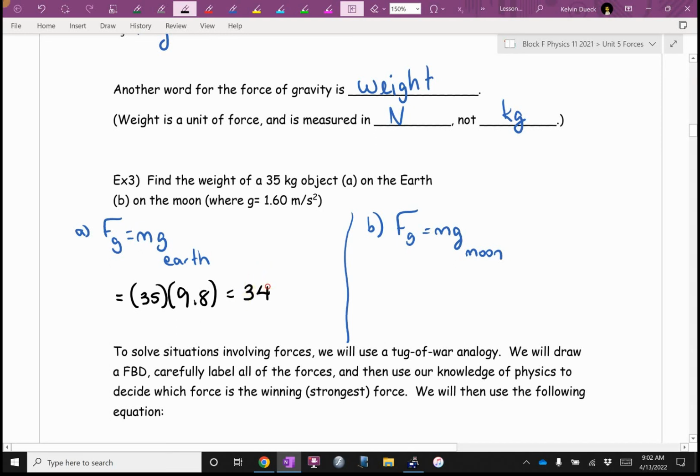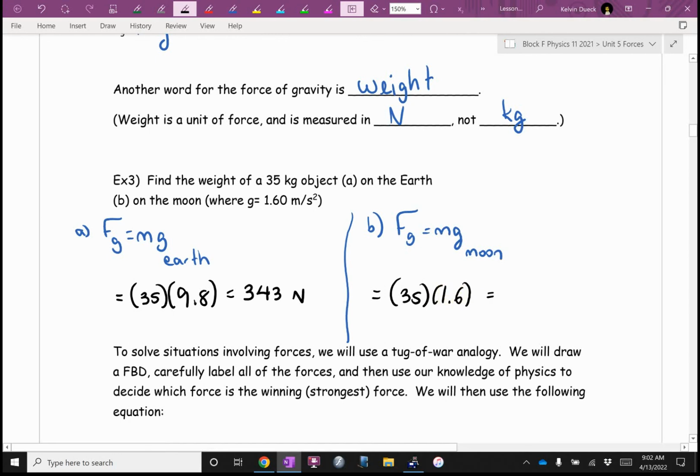Units. Jada, it's a force. Units, it's a force. Newtons. No more panicking. This part we've got to start to memorize now. What about on the moon? It's still going to be 35, but what's g on the moon? Jada, your hint is, I told you next to part B in brackets there. You don't need to memorize that. If I ever do a question on the moon, I will give you that piece of information in the question.